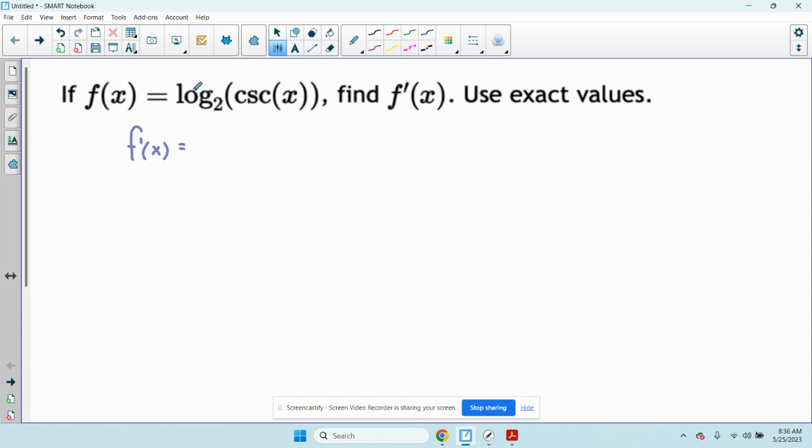So everything we need to do this problem is going to be located on that calculus cheat sheet, which is in the first module on Canvas. So we first need to write down what is the chain rule, or review what the chain rule is. And then we really just need to know what the derivative of a log is and the derivative of cosecant is.